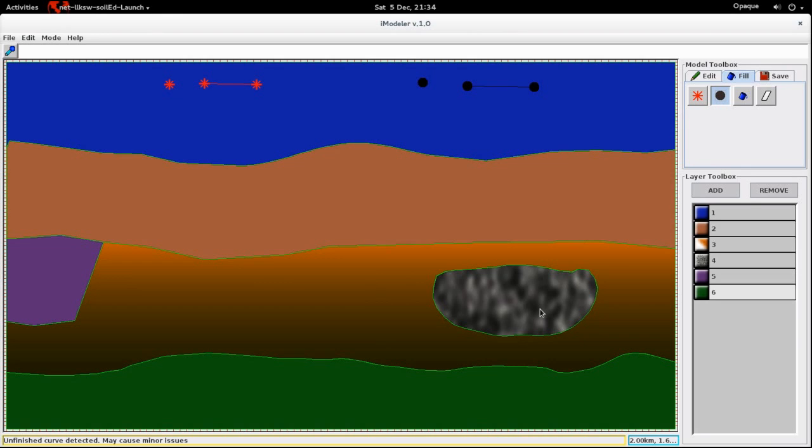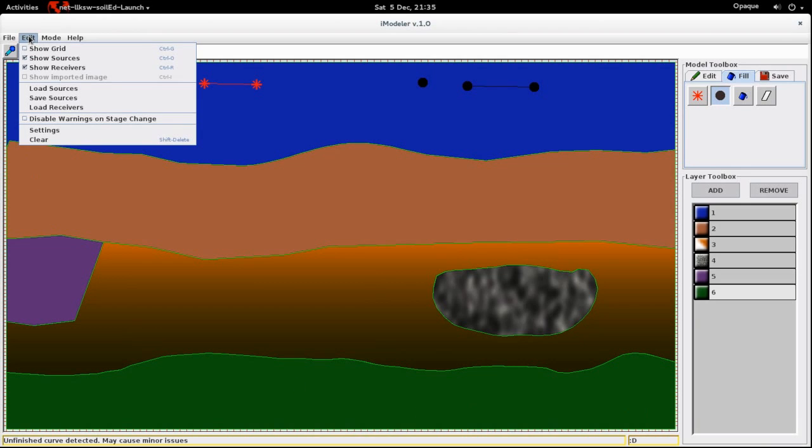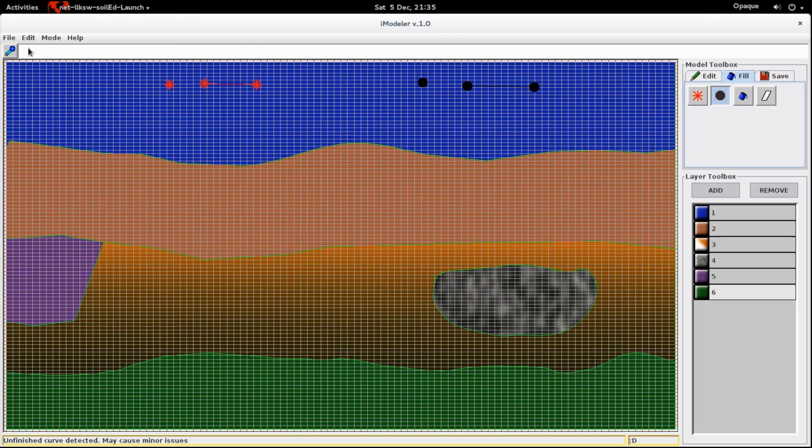Note that there are two status bars at the bottom of the screen. One indicates the status of the profile creation. Another, a smaller one, shows the coordinates of the mouse pointer on the drawing panel. This should give user a perception in space while creating the geological profile. This is a good opportunity to look through the options in the Edit menu. The Show Grid option reveals the grid of points that will be used in the computations of the wave propagation.